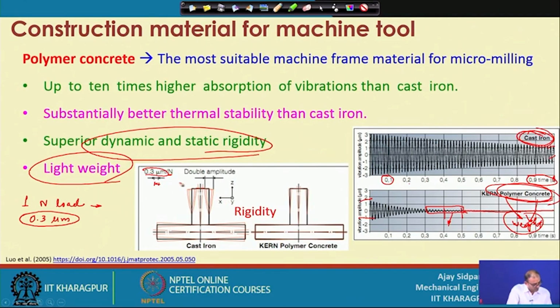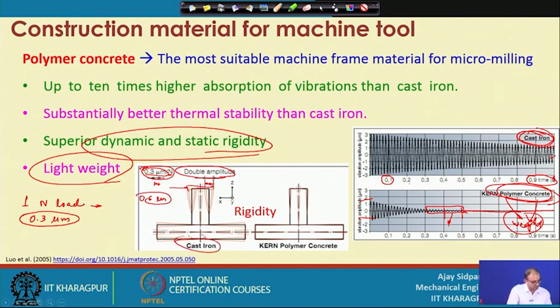So, when you are putting a load or impact in this direction, what is happening is that this particular thing is not very rigid in structure. Now if you see, this much is the vibration or deformation, and that deformation is double the amplitude. So, it is double this thing. That is why it is showing 0.6 micron in both cases.